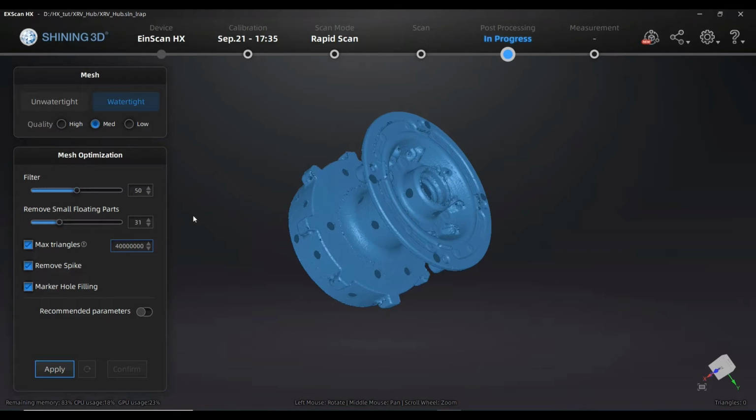Small object filters mean, if you have small particles around that you scanned or didn't clean up well, you can use it, and by increasing that filter you will delete objects of a different size. So we are not having floating small objects around here, so it doesn't make any difference if we are playing around with that value.